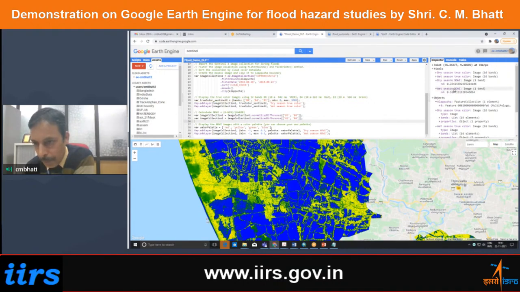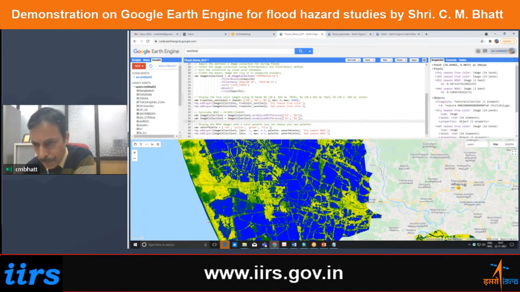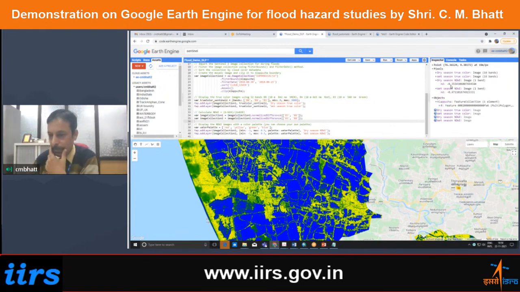What is the value coming up before the flood? What is the value, 0.23, during the flood? What is the value, 0.52? You can click and inspect and see what kind of values you are getting. You should get a positive value for the flood areas. It should increase, so it increases. It is 0.20 before the flood, and after the flood water it becomes 0.52, whereas other areas may be negative because they are not flooded, so it is minus already, and after flooding it also remains negative. So NDWI gives positive values for water, and for everything other than water it gives a negative value.